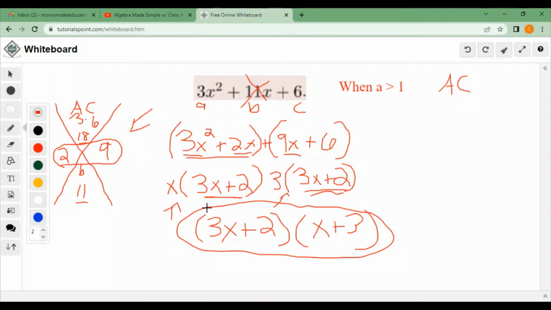So go back and watch some videos on grouping method if you need to, and rewind this, watch it as many times as necessary till you get the hang of it and get the practice in, okay? So that's it. I just want to make a short video to address this one because this is probably one of the most misunderstood, confusing types of factoring problems that my students come to me for. So I wanted to just put a video out there. Hopefully that gives you some clarity where there was some confusion.